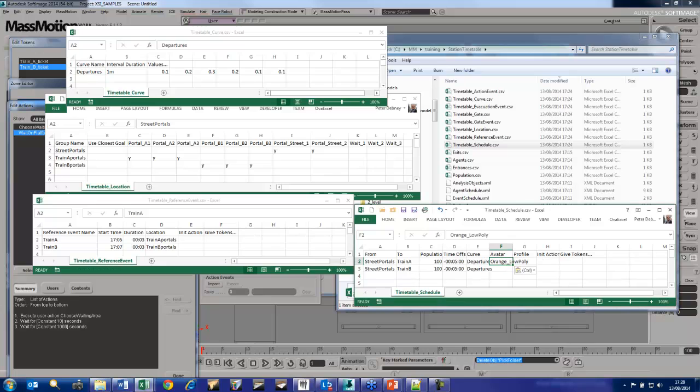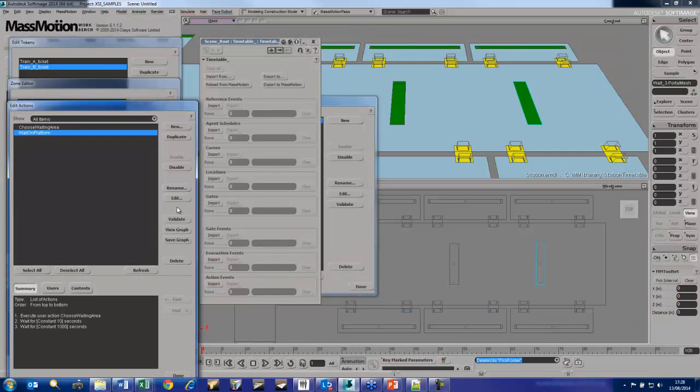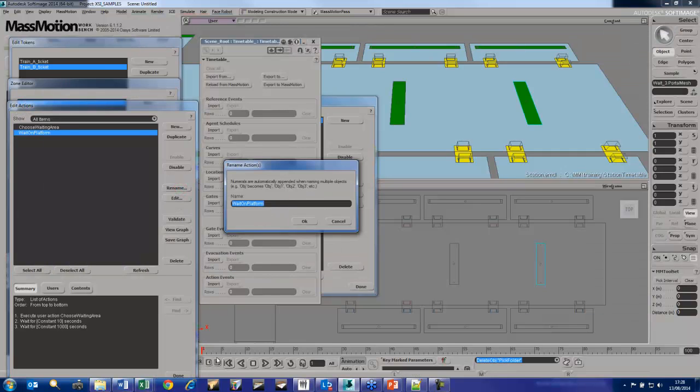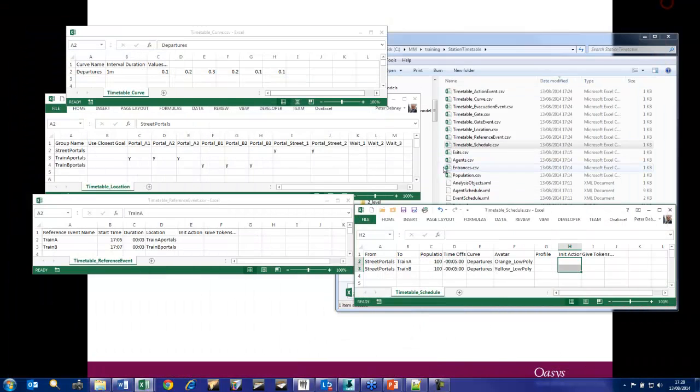Set my avatars here. If you don't specify an avatar, then you won't actually see anything in the model, so it's not very useful. Profile will be default. Just accept that. Initial action, I will take initial action, which was wait on platform. And we give the tokens now.